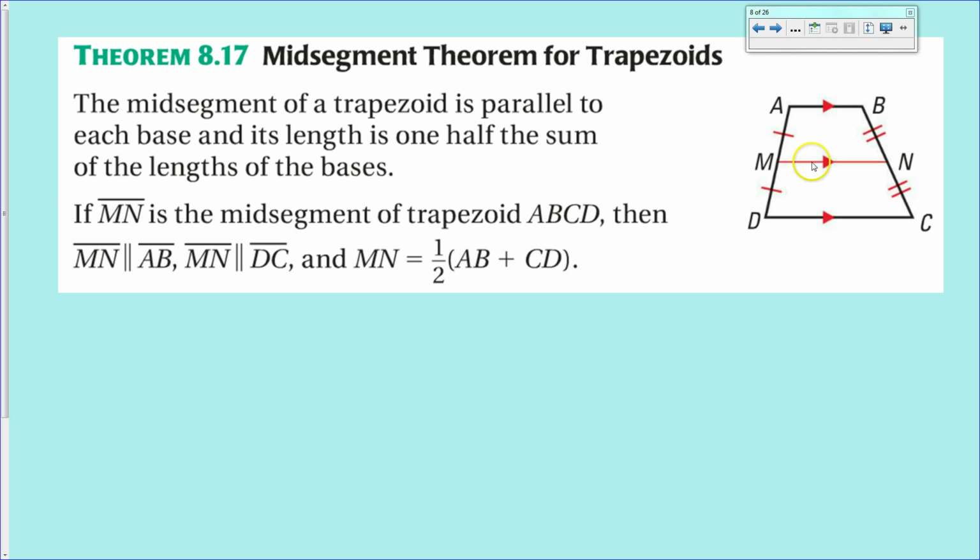Just like in triangles, it is parallel to the base of the trapezoid, and since that base is also parallel to the other base, all three segments there are parallel to each other. So kind of a lot going on there. It won't be referenced too often, but very good to know about.